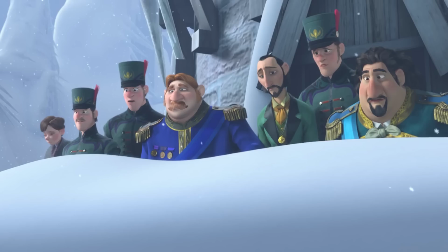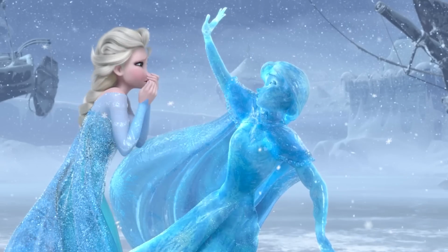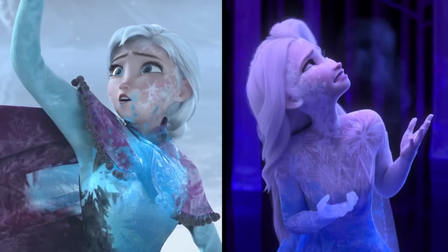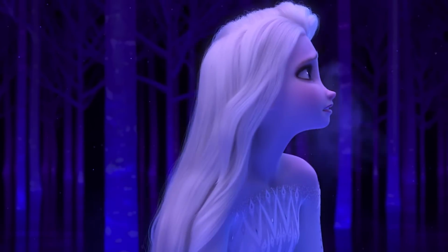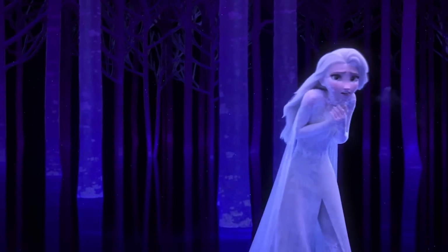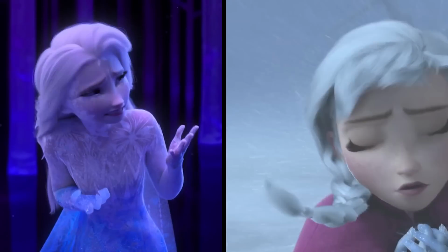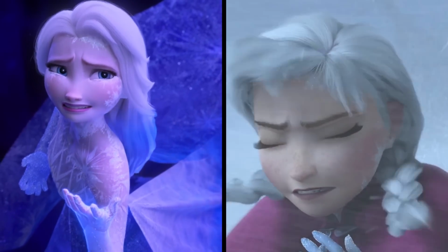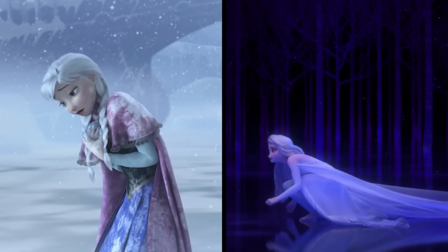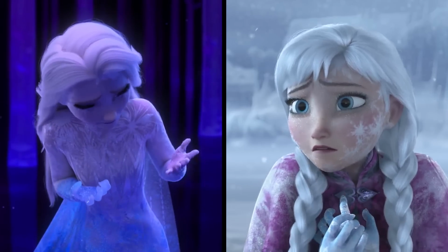In Frozen, we're heartbroken when Anna transforms into an ice statue as she sacrifices herself to save her sister. We see it happen again in the movie's sequel, Frozen 2, but this time with Elsa. When she freezes, it's because she ventured too deeply into Ahtohallan to find out the secrets of the past, whereas Anna froze because she had to stop Hans from hurting her sister. She too is making a sacrifice when she turns to ice, but this time it's for the fate of magic in their world. Not only are their sacrifices similar, but Disney utilizes a lot of the same imagery and shot composition.